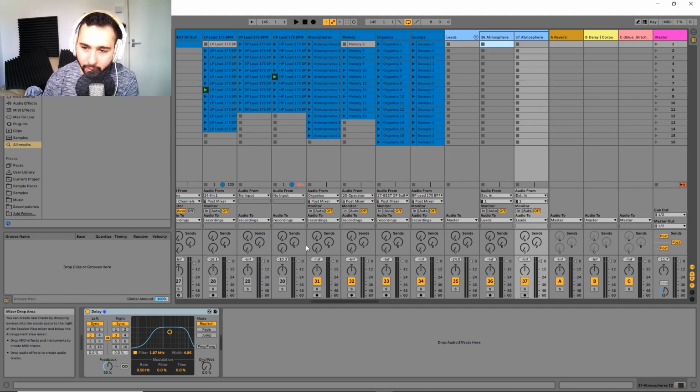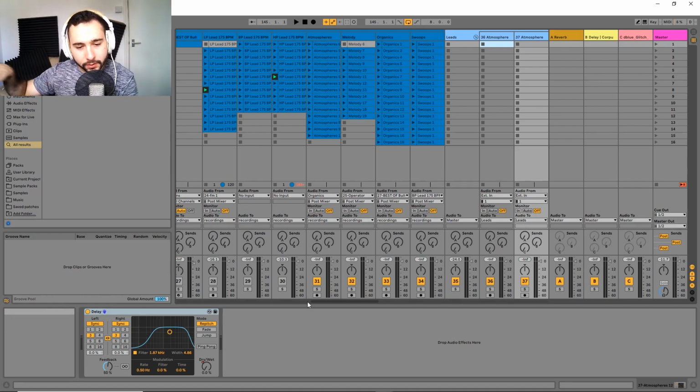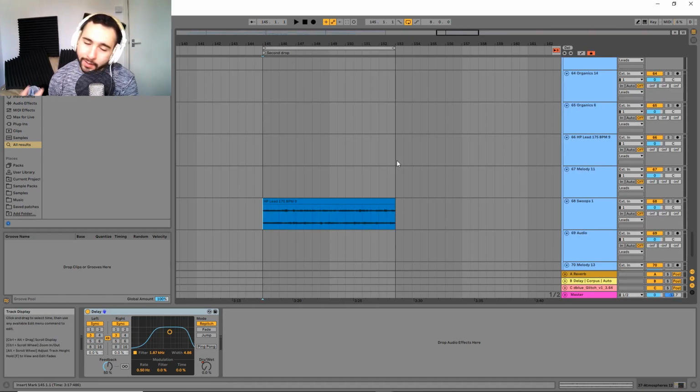Now, the whole idea behind sending your sends or return channels back onto other send channels or return channels is to affect that send signal or return signal in a more creative or different way. It's about affecting that signal without ever having to affect the original signal. This can open up a lot of doors to get very creative. Obviously, you might implement it in different ways. With regards to production, it can be a very creative tool.